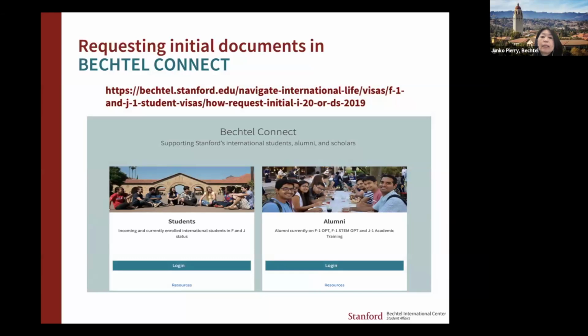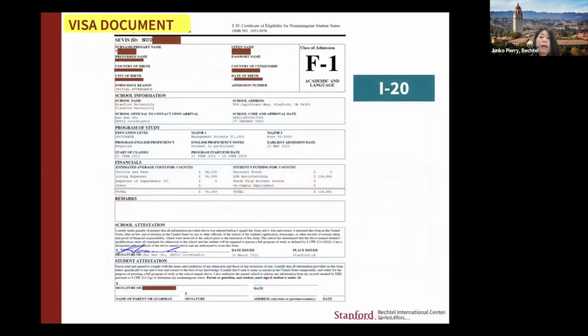We do have step-by-step instructions on what you need to do to request an I-20 or DS 2019. So once you get the invitation for Bechtel Connect, I highly recommend you go to this website. This is a copy of the I-20. So again, if you're applying for F1, you're going to be coming here as an F1 student.